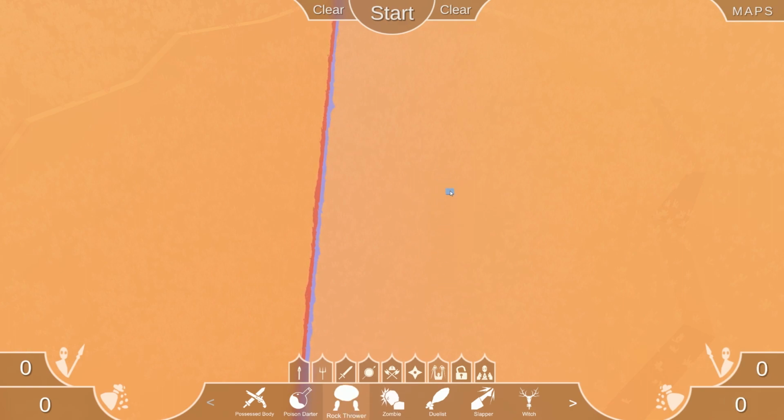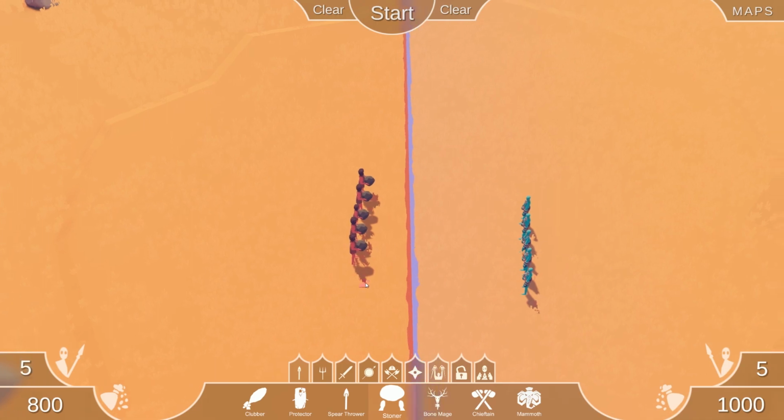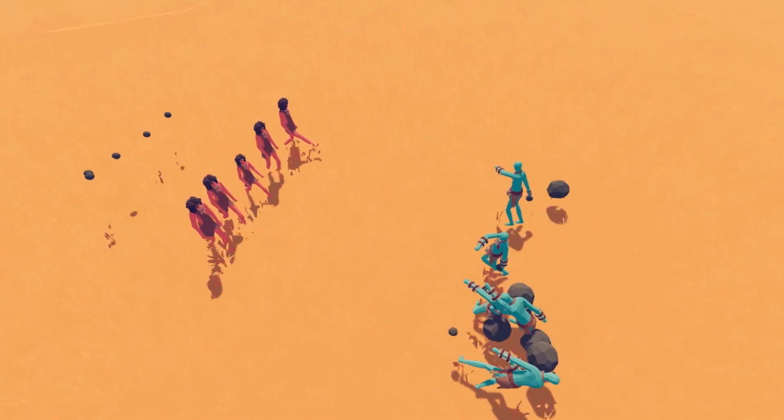So we got a bunch of rock throwers here now, right? Obviously, you can always use these units in a typical different format, so we're not going to shirk them completely. And we're going to put these rock throwers against the stoners. Let's see how they do here.